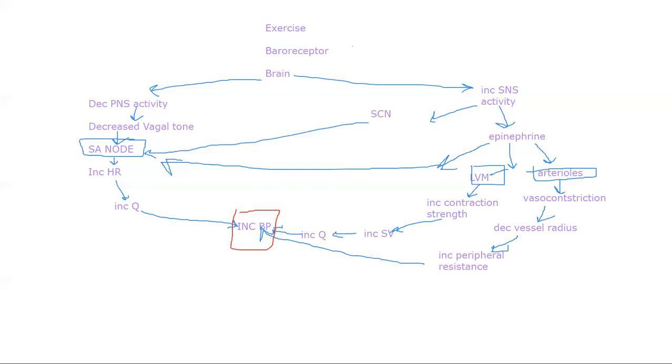Armin, I almost called on you. Alex, can you please explain one way epinephrine contributes to increases in blood pressure during exercise? It will increase heart rate, which increases cardiac output, which increases blood pressure. Okay, how does epinephrine increase heart rate? Increase in SNS activity. Okay, but you need to say epinephrine acts on the SA node, because in order to increase heart rate, you have to act on the SA node. So you're just missing that detail. Okay, Alejandro, can you please explain one more way?